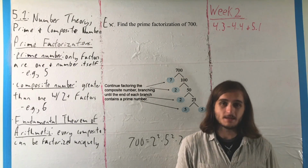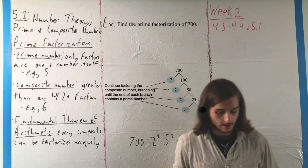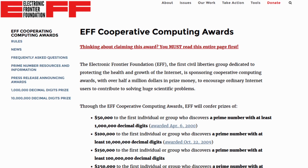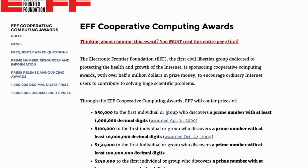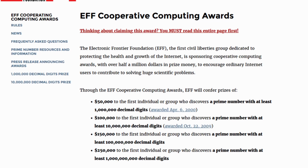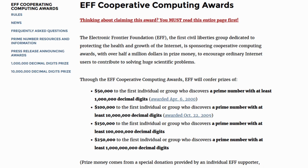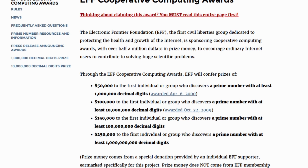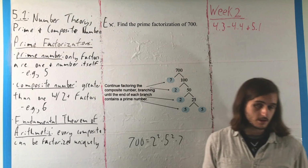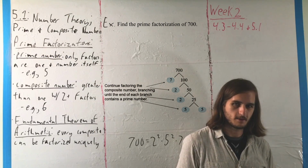And there's evidence to believe it will keep going beyond that, although we haven't found the next biggest one, where in particular the Electronic Frontier Foundation, in conjunction with other organizations, is offering a prize of $250,000 for the first person to discover and show the validity of a prime number that has over 1 billion digits in base 10. We're still a little bit away from that, but hey, if you're looking to make a chunk of change, could be a fun problem.